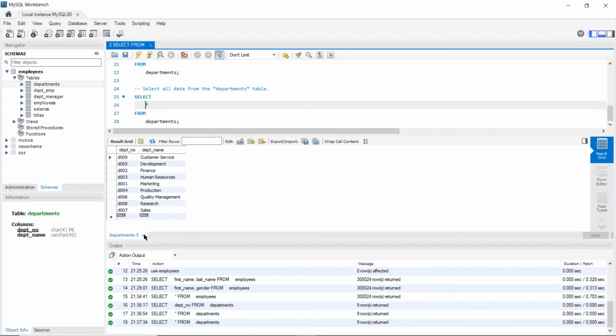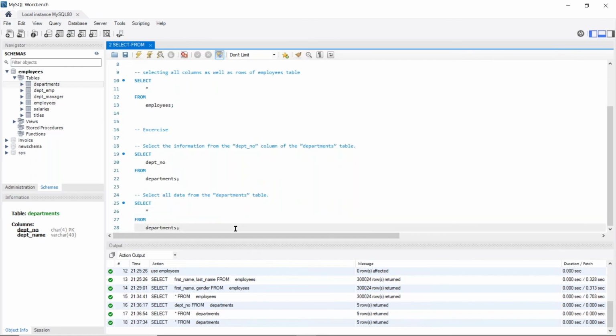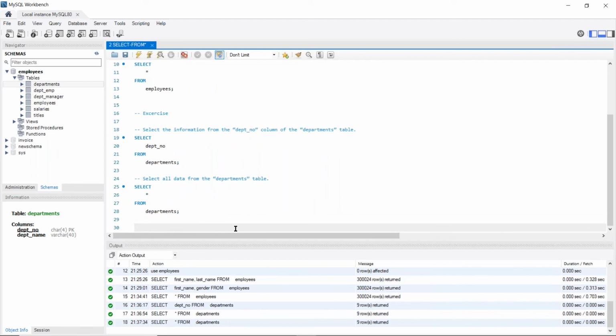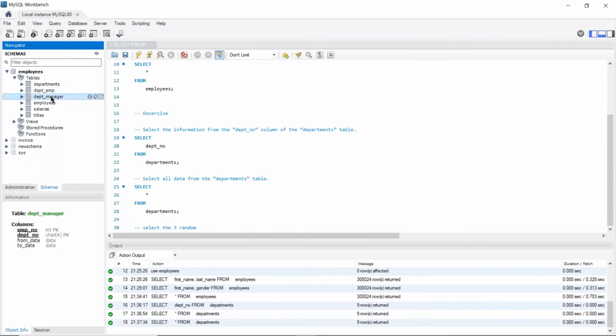Now guys, let me add a few more exercises so you can easily go ahead. Let me use the same thing because this is very simple. Select three random columns. This is totally up to you. Here we have four columns, here we have six, so let's take them from salary.